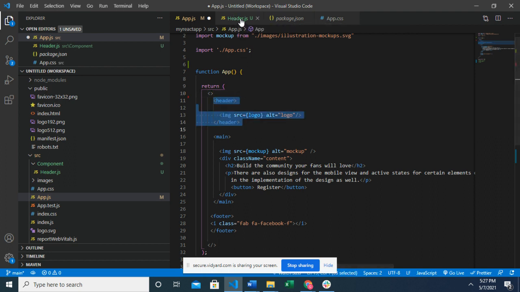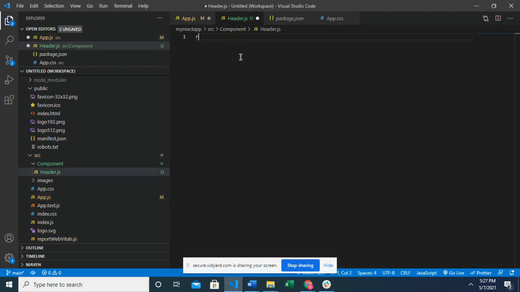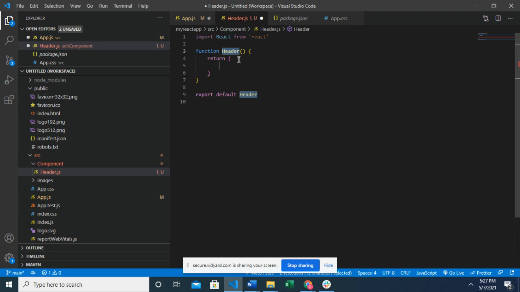I'm going to have an external file for header where I could handle everything regarding the header. I just use the React snippet. You can search for React snippet and get the extension, but it just helps you to populate the necessary things you need for your functional component. You're going to be seeing me doing a lot of that.